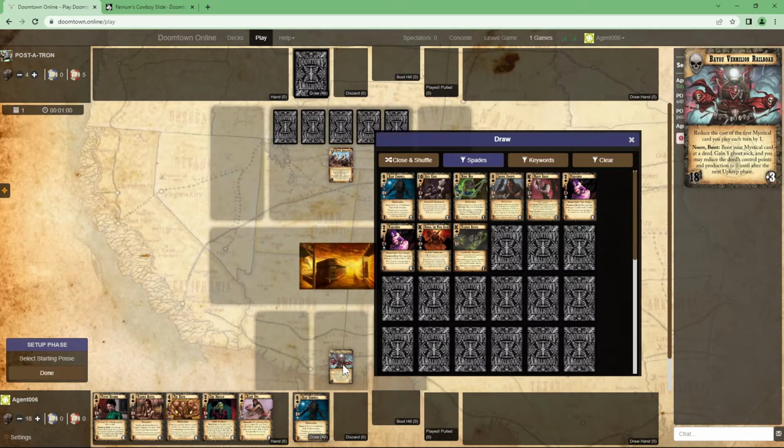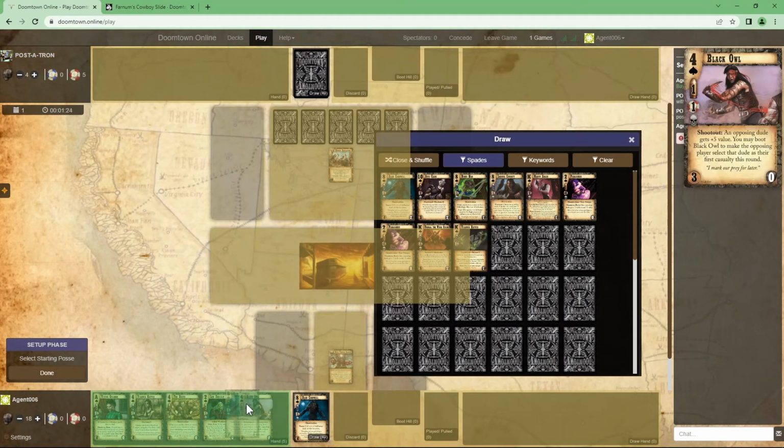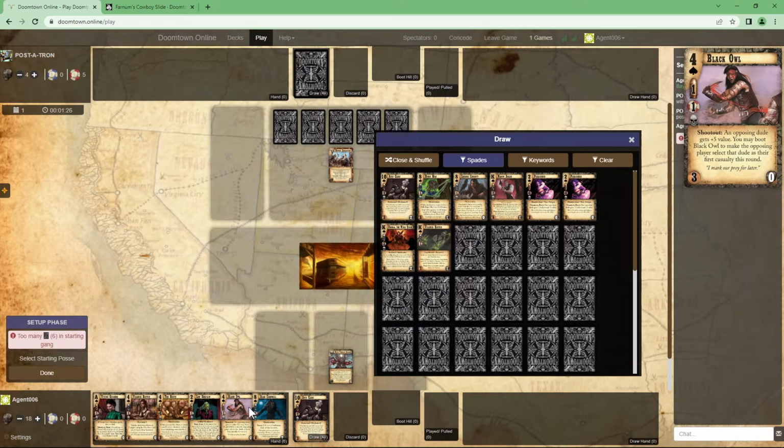And as you can see, every time I mouse over any card, in the top right hand corner, it's going to show a zoomed in look of that card, so you don't have to squint to see what the card text is. You just mouse over any one of these cards and it'll put a larger copy of the card in the top right hand corner. So if I wanted to, let's say, put Alan Campbell in my starting posse, I can go ahead and drag it over here, right?